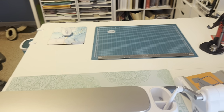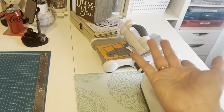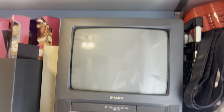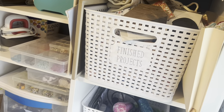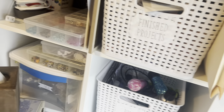So on my workspace here, as you can see, I've got my Cricut here and my Sizzix here. I leave them out, especially the Sizzix. It's actually pretty heavy. So these are here. This can plug in right down here, so it's ready to go when I need it. Over here, I have an old TV. Sometimes I actually watch VHS. Oh, and there I am. This bin is mostly finished projects, so things I've already completed that I'm either going to put in my Etsy shop, give away as gifts, whatever. It's just where I throw them.